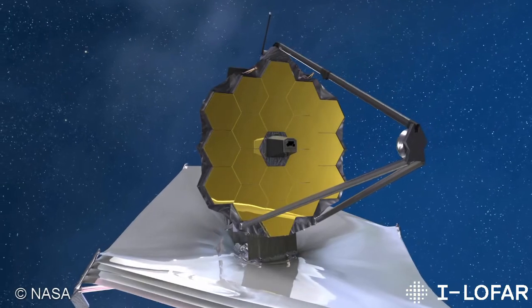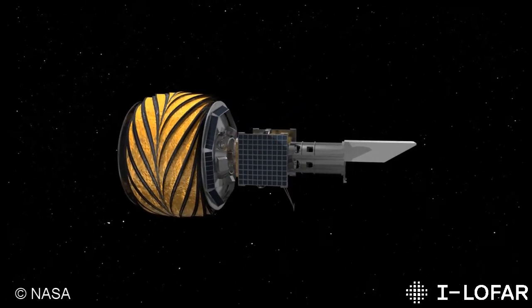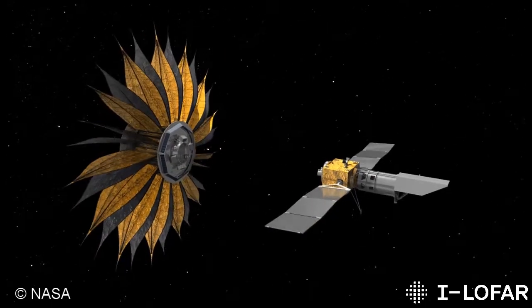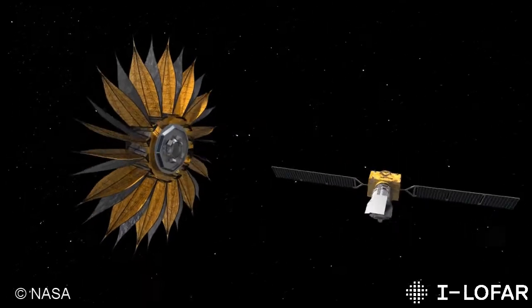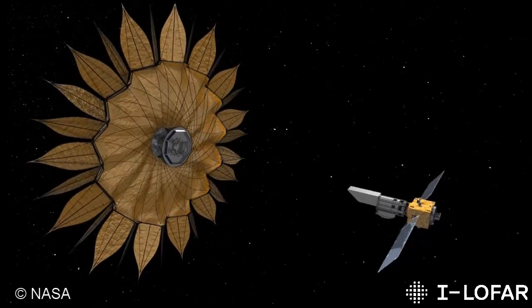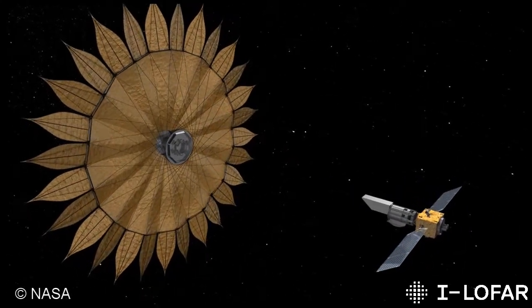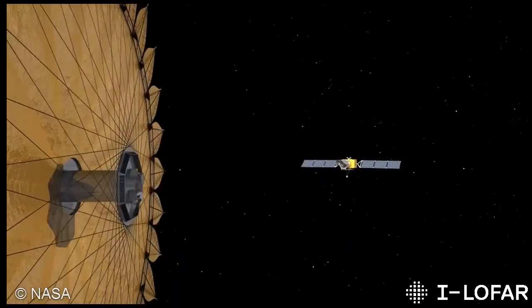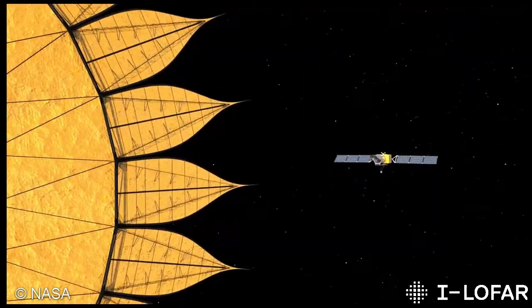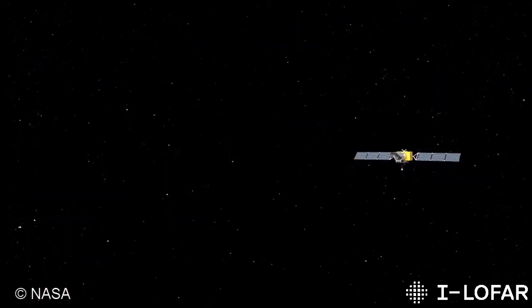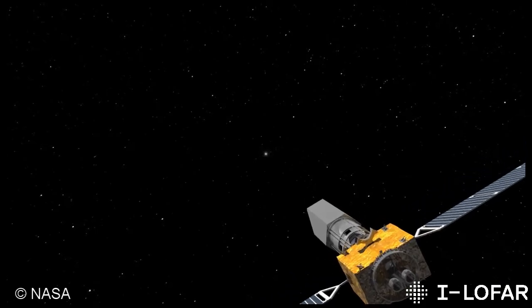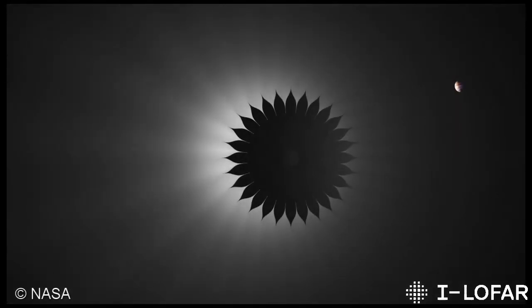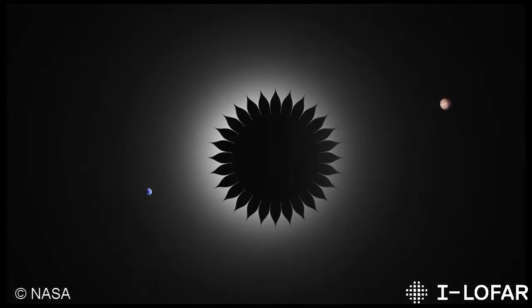Let's have a look at another cool project, called Starshade. Again, this instrument is far too big to fit into the rocket. But by smartly folding it up using origami, researchers have been able to shrink it down to a size that now fits into the rocket. This flower-shaped screen that you're seeing unfolds itself in space, and will then be used to cover up light from stars in order to find exoplanets. This starshade is taller than a 15-storey building, just to give you an idea of the actual size of it.